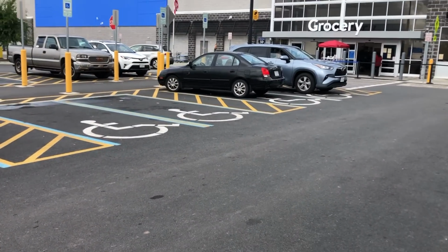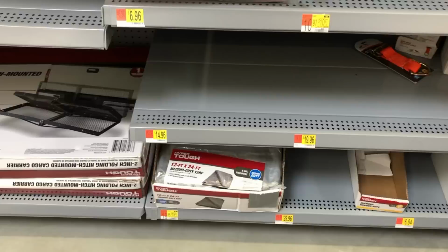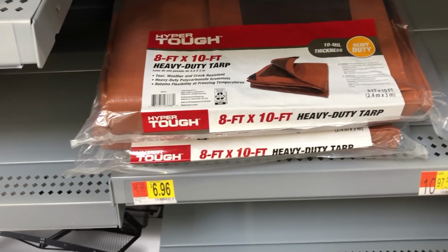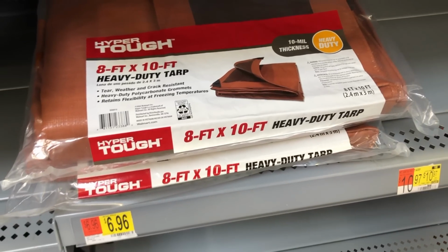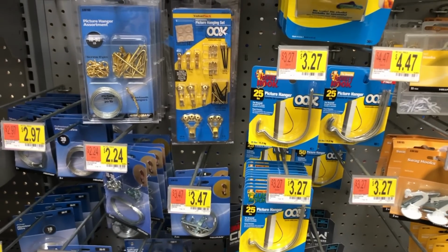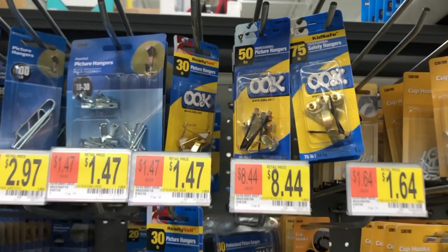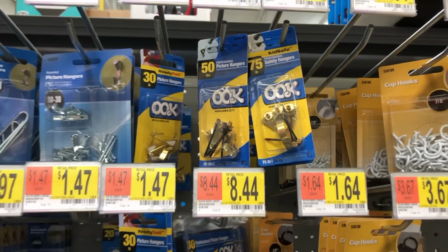My first stop of the day was Walmart. I am in dire need of a drop cloth for all of the projects that I do, and if you watch Kiva, she mentioned once that they sold them here for around $10. As my luck would have it, they were fresh out, so I decided to get a heavy-duty tarp instead, as I do so many projects outdoors on my patio and want to have a designated, makeshift area to complete them in. I figured I would get the hooks to mount the mirror on the wall here too. They have varying sizes in these easy install picture hangers, and if you'll notice, each specifies the maximum weight it can hold.